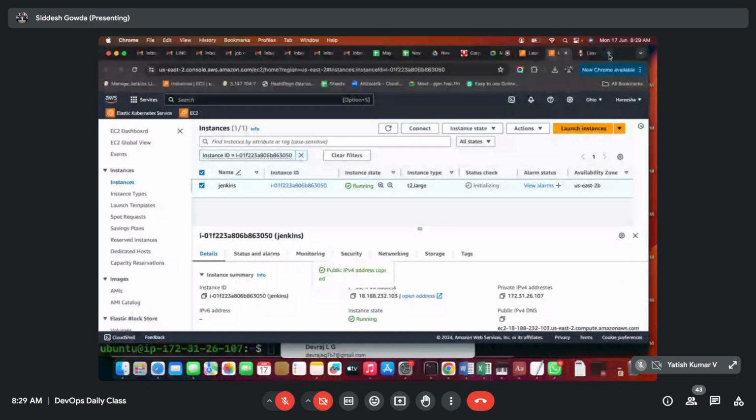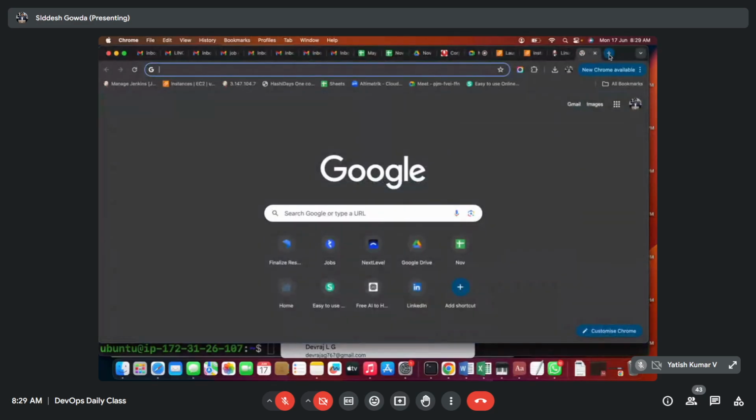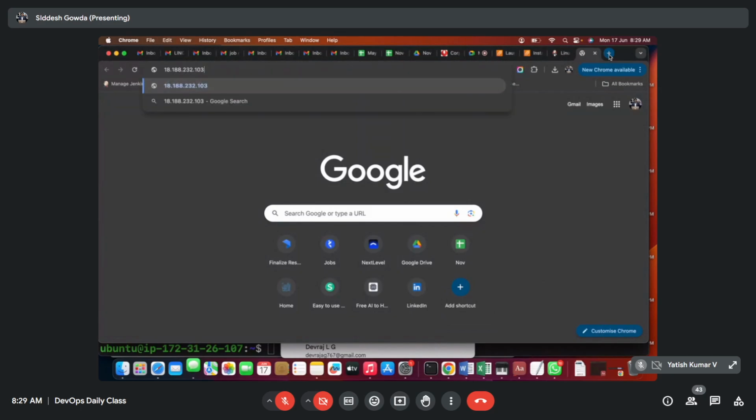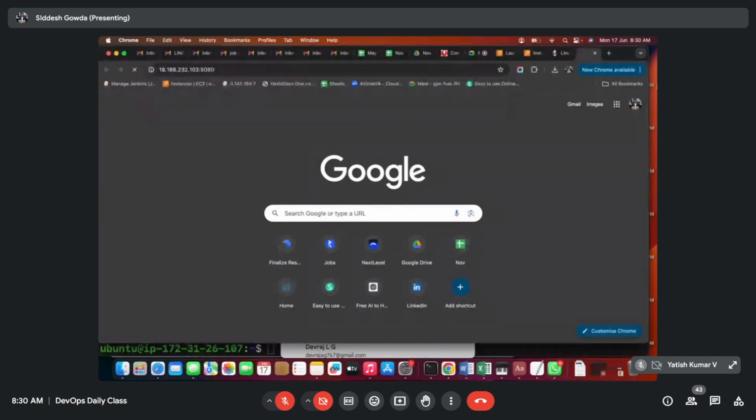So with this IP, the public IP, and the port number is 8080. 8080 is the default port for Jenkins. So we need to access this port. If the UI is working, then our installation is successful. It's not completed, though. A few other things we need to do at the UI level as well, but first we need to access it.